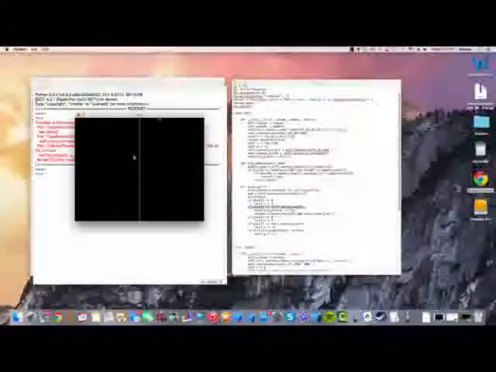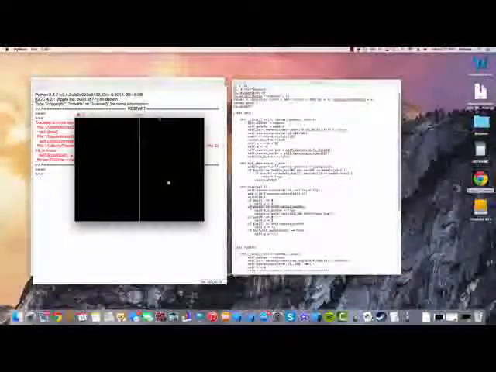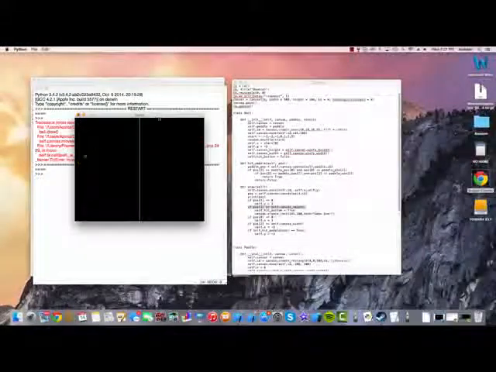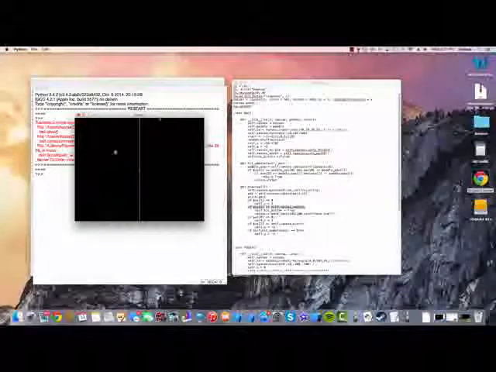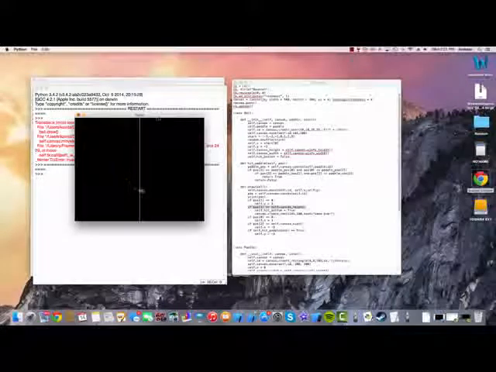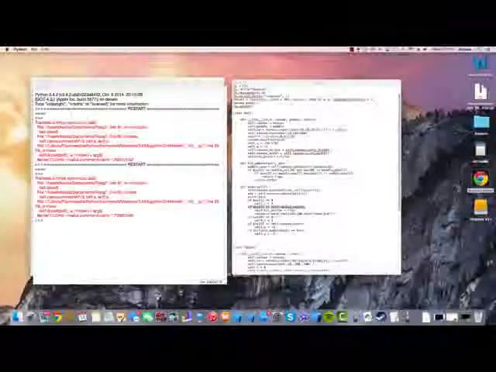Now obviously only one of the paddles will be able to use the left right function. So for the other one, we'll program it with the A and D keys. So left, right for one paddle and A and D for the other paddle. All right, sounds good. Let's close this.